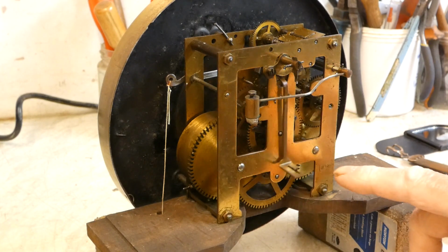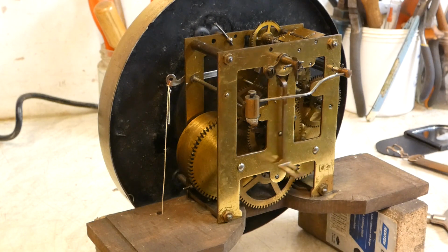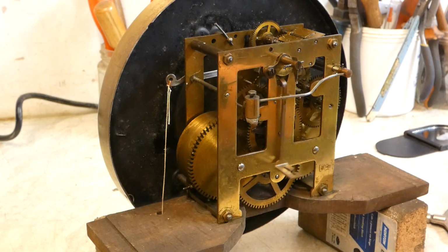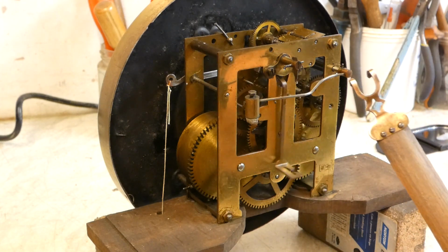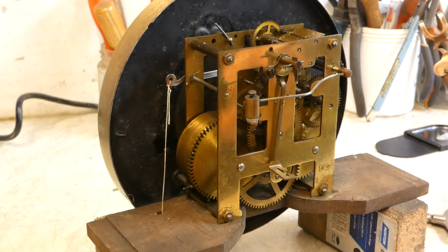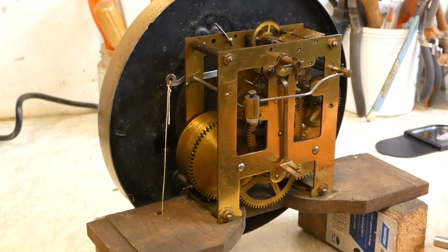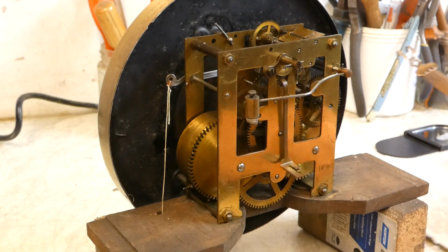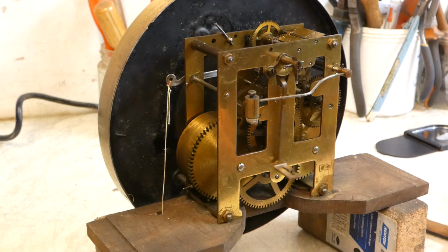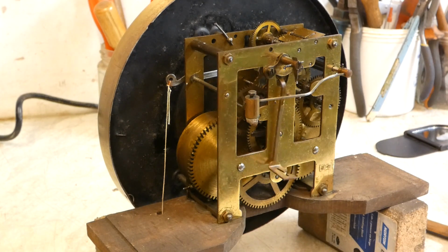It's stamped 46 centimetres, and I assume that's the length of the pendulum, which is quite nice. It's cleaned up quite well, and there's the hook on the top, and for once it came with a key. Well, at the moment that's on the back shelf, so let's get on with the job of assembling the clock.